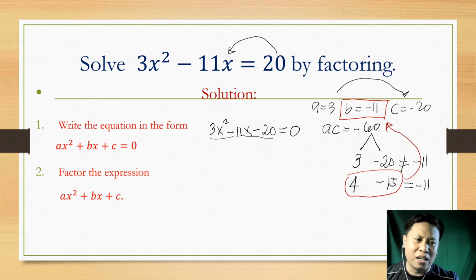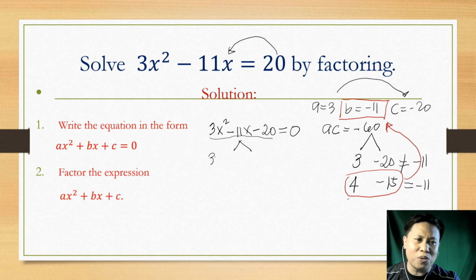Now, we'll be using these two numbers to expand the linear term in the given. So, your negative 11x can be expanded as 4x plus negative 15x. But, you have to look at the two numbers. You consider the coefficient of the x squared, the quadratic term. Alin dito sa dalawa ay yung may common factors sila. Yung 4 at saka 3, walang common factors. Yung negative 15 mayroon. So, ito ang itatabi natin sa 3x squared.